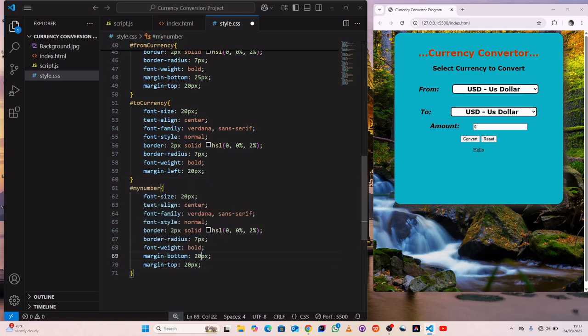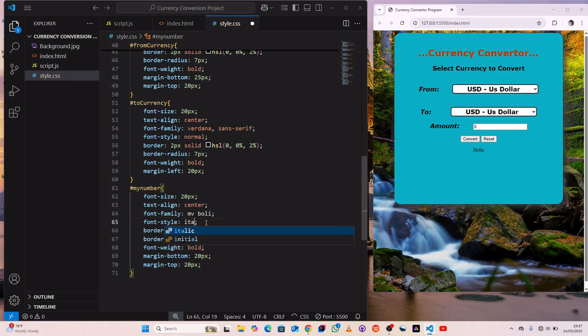Also we'll need to have a text align. This text alignment should be center. Then we'll give it a font family. Give it an MV bold. Also we'll need to give it a font style.